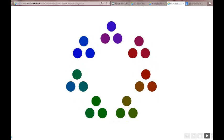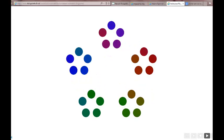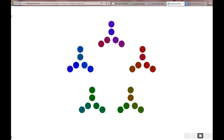The ones that can't be are prime. The ones that can be are composite. And it's going to be your job to make pictures that show these different groupings or show a circle for prime numbers. I'm going to stop at 30 here. What they've done with 30 is they've made 5 groups of 6. 5 times 6 is 30.